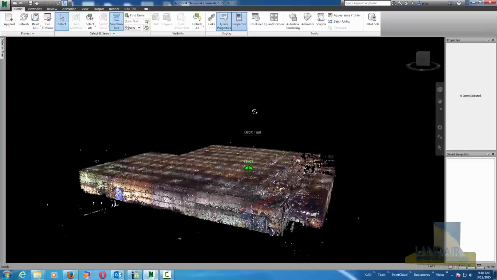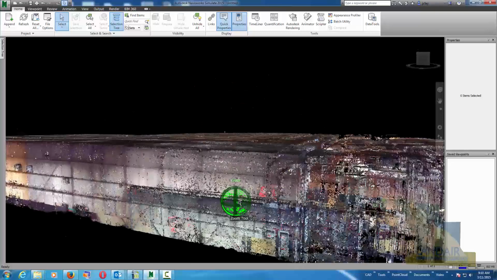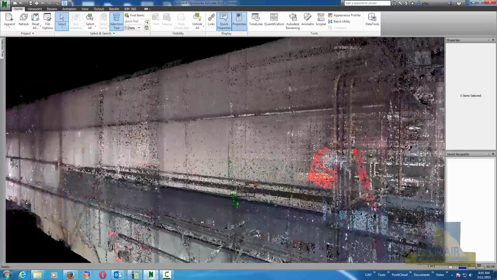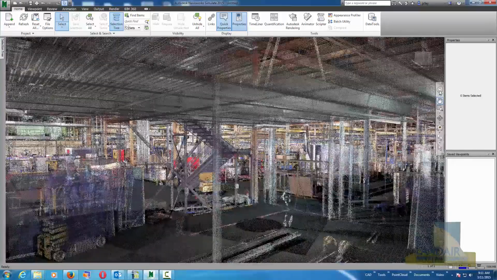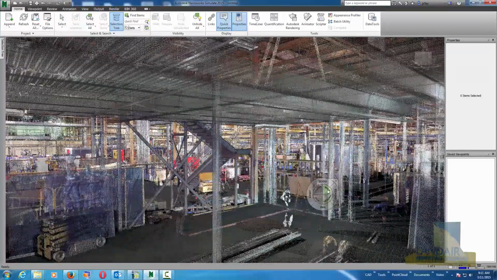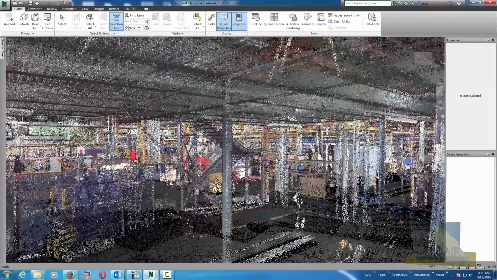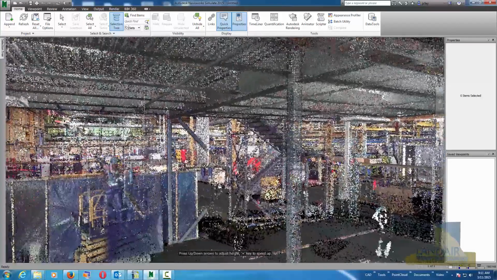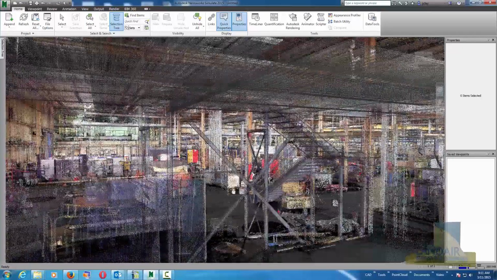Here it loads relatively quickly. The engine's pretty nice inside Navisworks. It does lots of other things besides what I'm going to show you, but this is just Navisworks Simulate. We use it to create some videos, make some basic measurements, and to view the cloud sometimes. Here you can use the same tools. We can walk around just like if we were inside of Revit and ReCap.